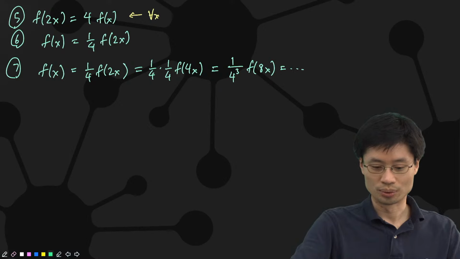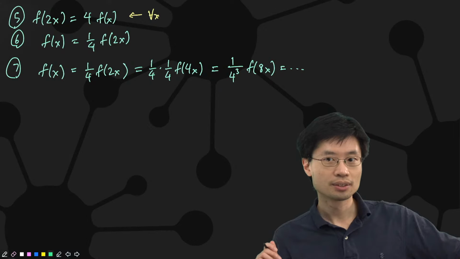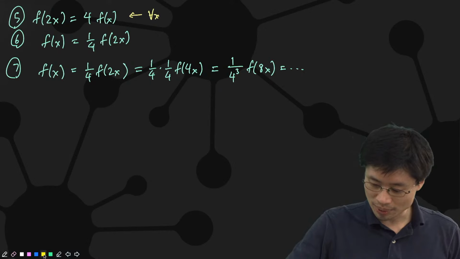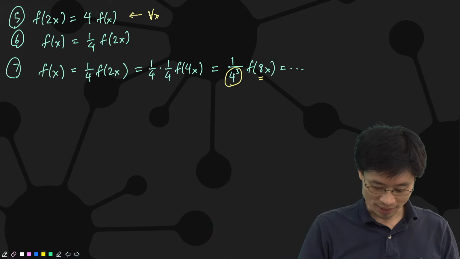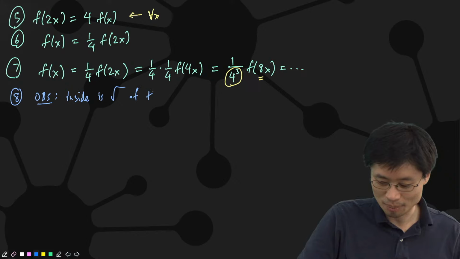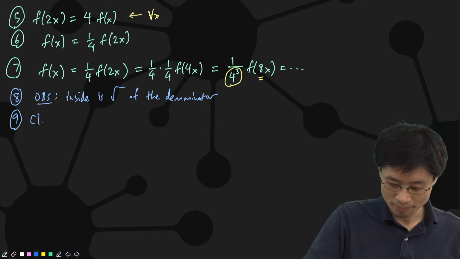More hands. I see all these hands now. John Wang. Say again. Oh, okay, okay. So what you just observed is that somehow the relationship between the 8 and the 64, the 8 is the square root of the 64. And here is a 4 and obviously 4 squared, right? So you just observed that somehow the inside is the square root of the denominator. And somehow that inspired you to think of saying f of x equals x squared works. So you have a claim that f of x equals x squared works.